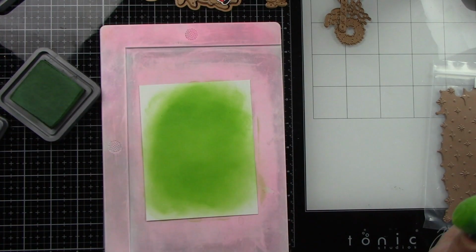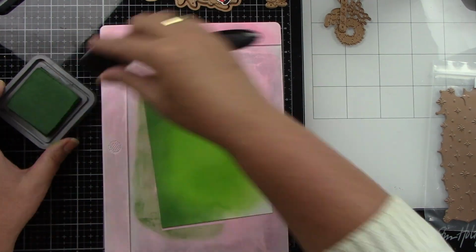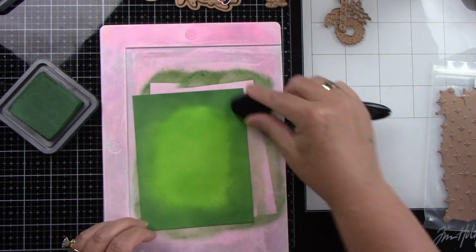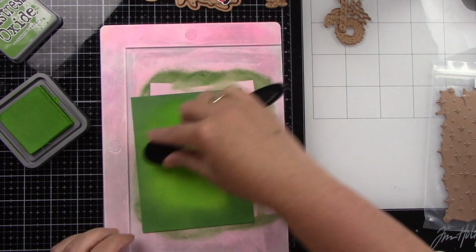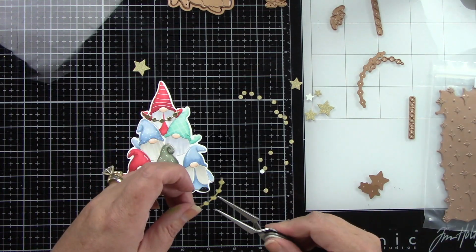I am using Waffle Flowers stencil mat, and you can tell it is very well used. You guys, this thing is fantastic. I love that your paper, for the most part, doesn't shift around. Every once in a while it moves a little bit, but for the most part, it really doesn't. I'm going to blend that darker green in and then go back into the lighter green. And I did clean off my brush before I dipped back into that light green.